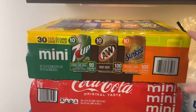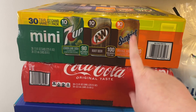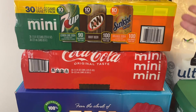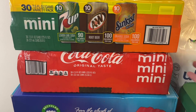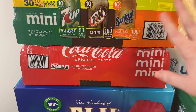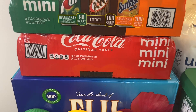First up, I got some beverages — a case of mini 7UPs, A&W root beer, Sun Kiss oranges, and mini Coca-Colas. If my husband and I want a soda, these are great because they're the mini sizes. I like to keep these for guests and company when my siblings come over. Any comments about sugary drinks will just be deleted — you buy what you want in your kitchen, this is my kitchen, I buy what I buy.